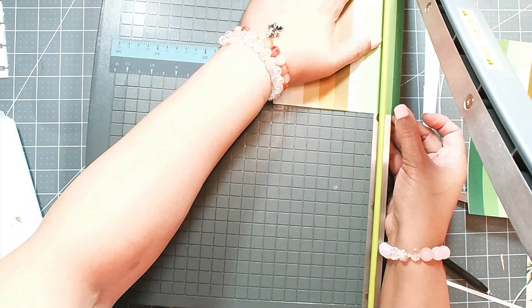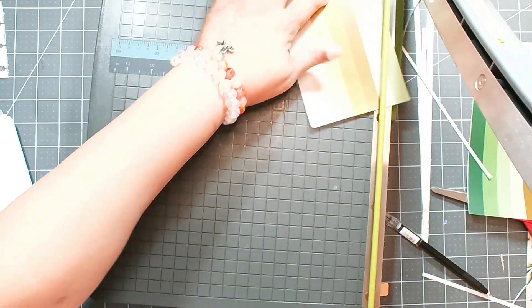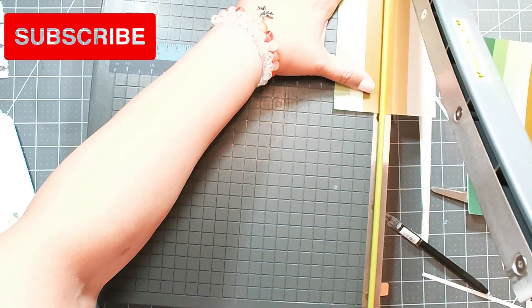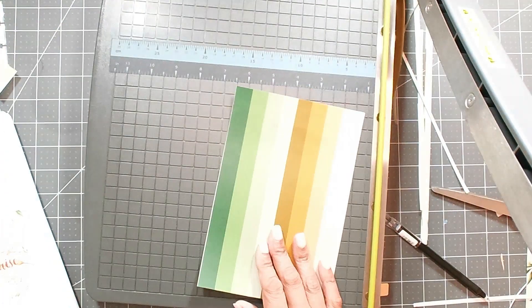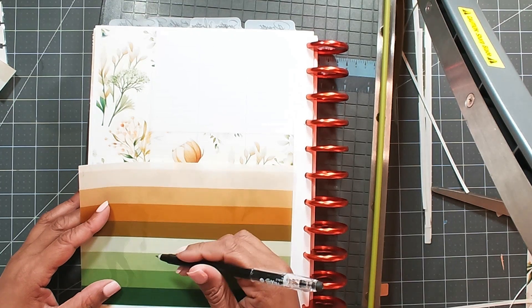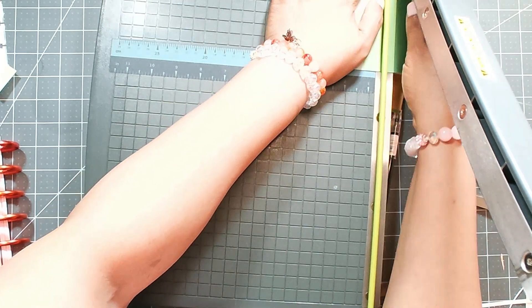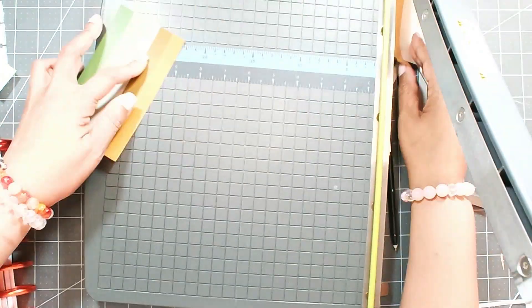Here you see me cutting out the single color. I decided to put the darker colors at the bottom of the page to add weight, and then go in with the lighter colors at the top. The intention was to go with the lighter of the two greens on the bottom and then the cinnamon color at the top. I cut it differently for the left side — on the left side the darker green, on the right side the lighter green — but you know what, it all goes together. It's a happy accident; I don't mind.